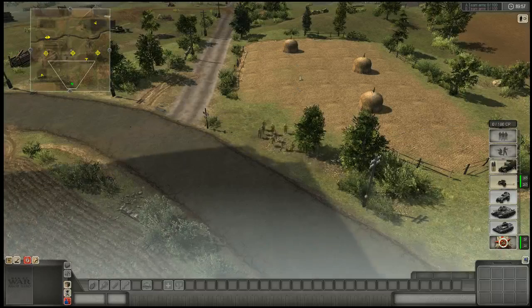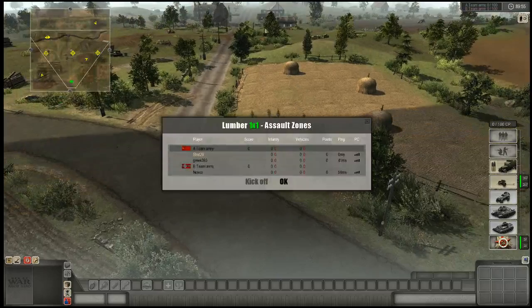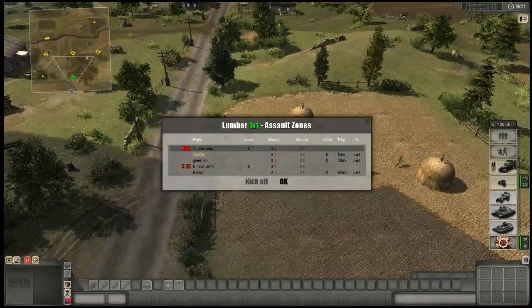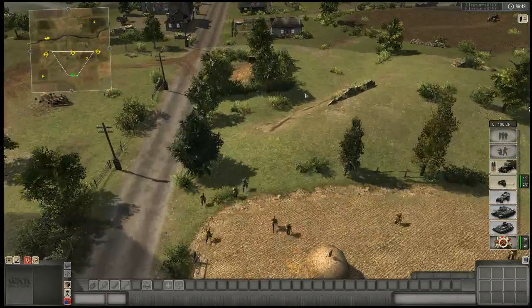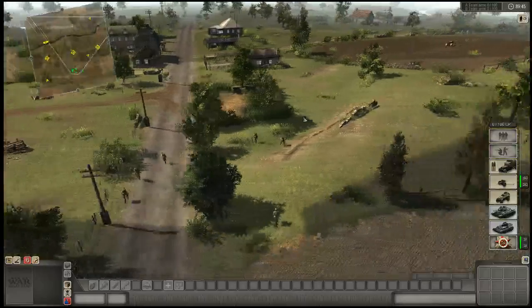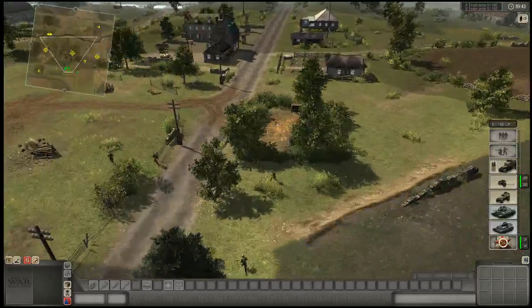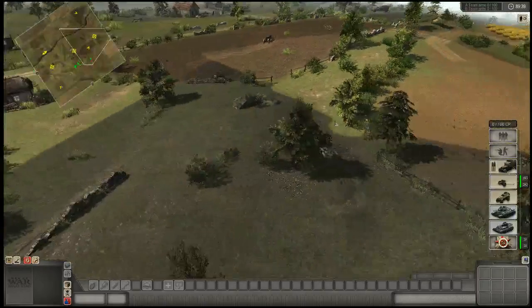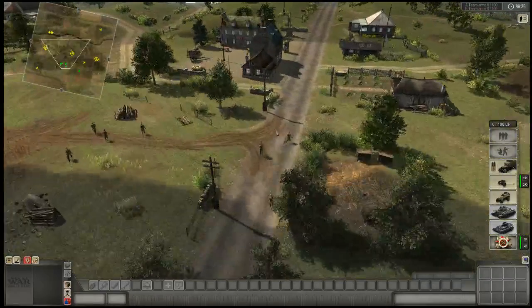Okay, welcome to Lumber, guys. Here we have Greek on the Soviet side, and he is versing Notes on the German side. And this is a practice match, so it doesn't really matter, but it should be fun to see these two top form players. Probably I'd rate them the top 6 or top 5 players in Australia at the moment.